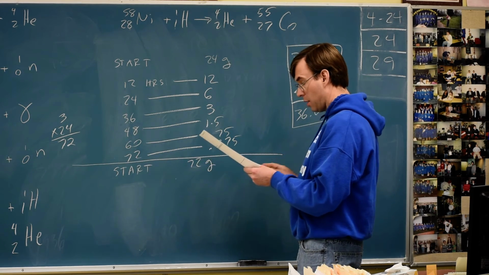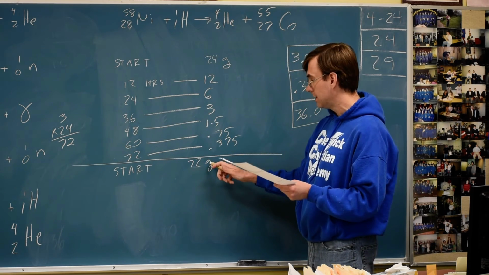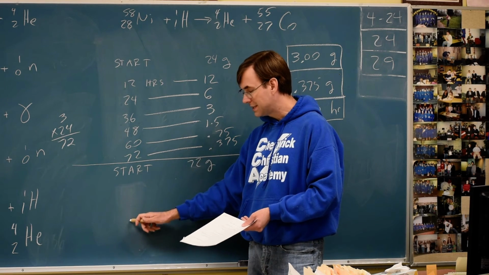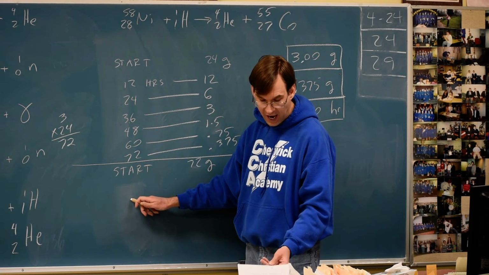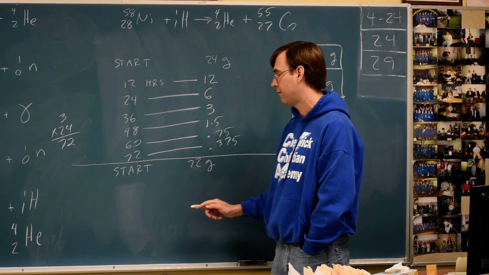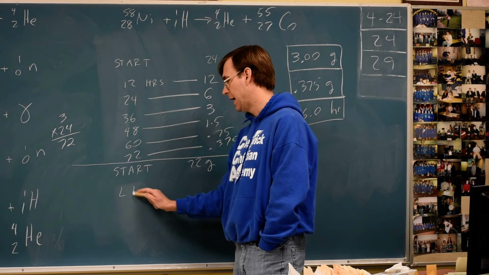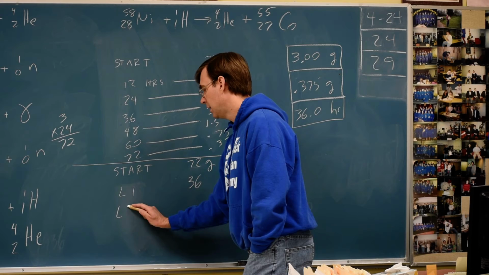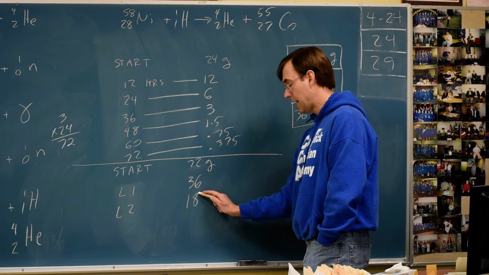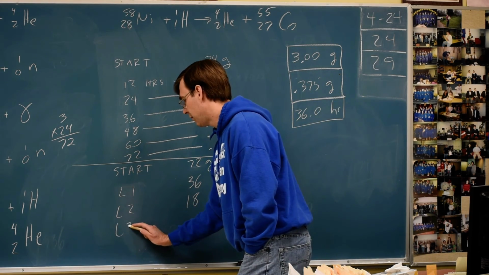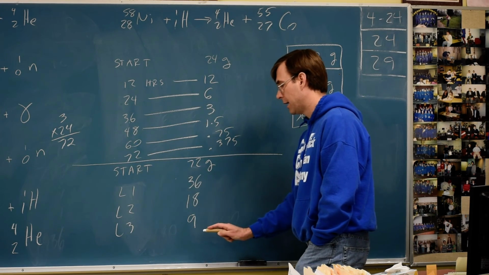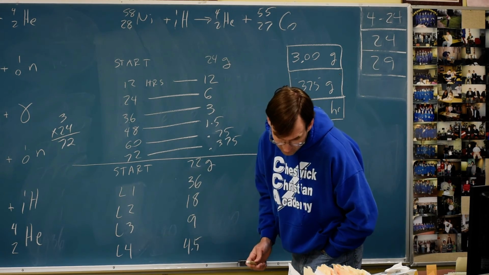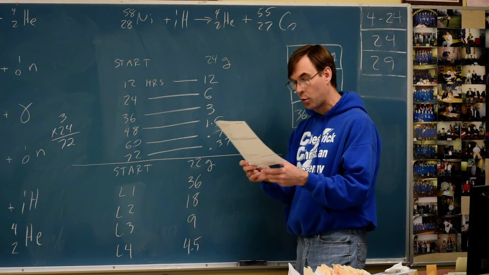because it's a new problem type. So what we have going on is 72 grams. We're going to start, but I don't know what to count by here because we don't know the half-life. We're trying to figure out the half-life. So I'm just going to put something like level 1, and I'm going to cut in half to 36. Level 2, cut in half again to 18. Level 3, cut in half again to 9. Level 4, cut in half again to be 4.5, and I'll stop because the question referenced 4.5 grams.